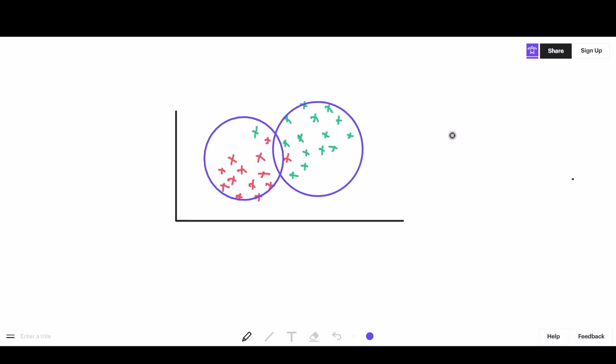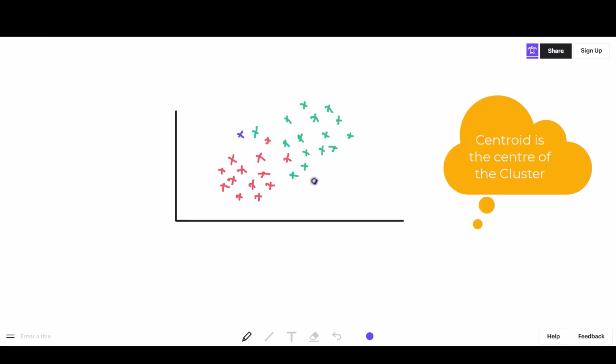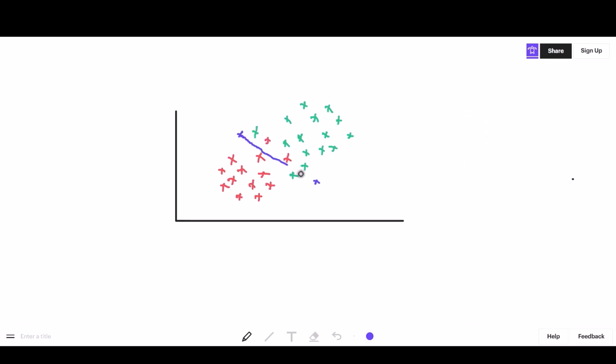To do this, we will be following certain approaches. In k-means clustering, first we will be plotting two random centroids between the data points. So it will be something like this. Initially, we will be choosing some random centroids. Consider the centroid to be here and another centroid to be here. Now we will be joining these two points and drawing a perpendicular bisector between them. So in k-means clustering, all these data points behind this line will be considered a separate group. All these data points behind that perpendicular line will be considered a separate group, and all these data points will be considered a different group.